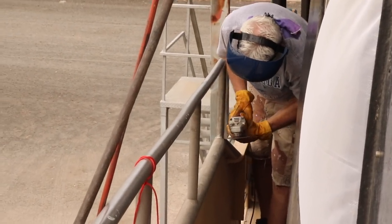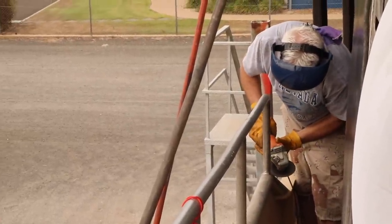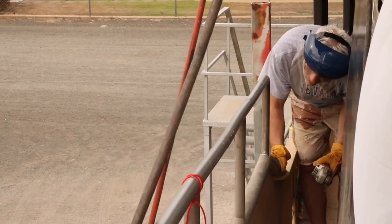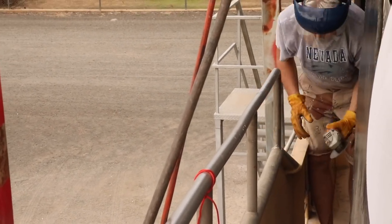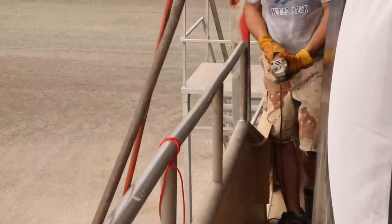So our plan is basically to cut into where the welds are on the handrail. There's already a crack there, so it's opening up, which is actually quite favourable for us. So we're going to rip out some of the old weld, push the handrail out, and then re-weld it.